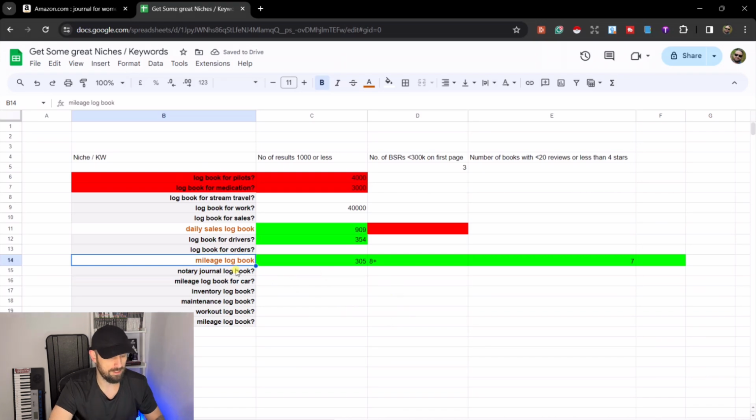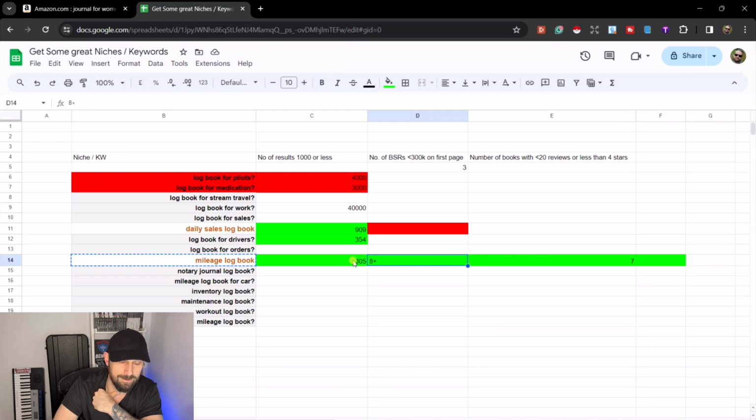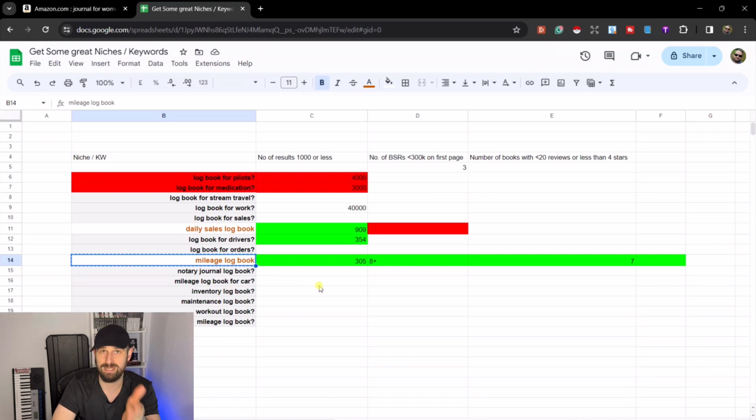And what you would do is take that keyword and think, I am going to be in the mileage logbook niche. And you'd need to find some other keywords which relate to that book that you can put into the 7 back-end keywords and follow the same process again. When you publish your book, you take your best keyword, and that will be the title of your book. And then hopefully with the other keywords that you find, you will be in a good position to start making some sales through getting some organic visibility, okay?